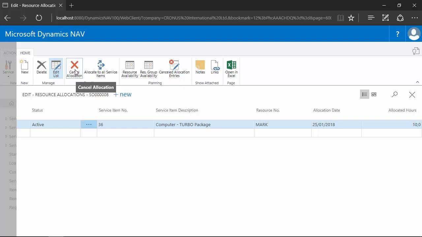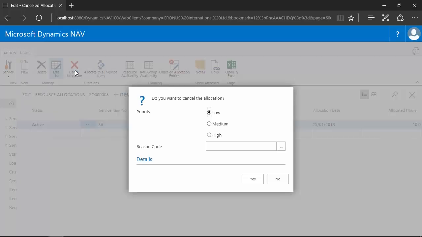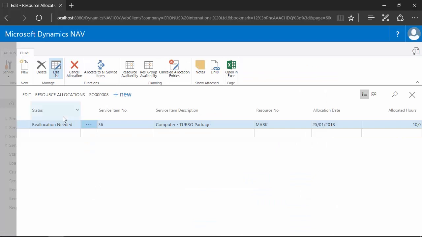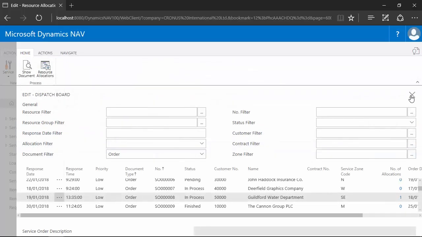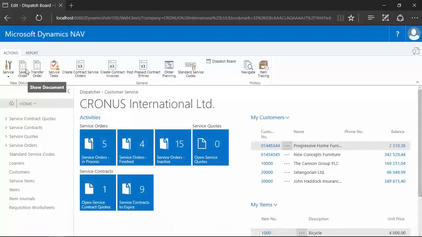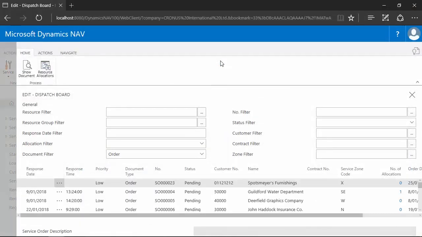Well, the first thing that will happen is the status will change from active to reallocation needed. So you see now that we have cancelled an allocation entry. Let's have a look at the impact that it has now on the repair status of that service order.